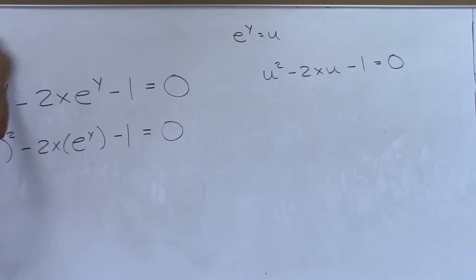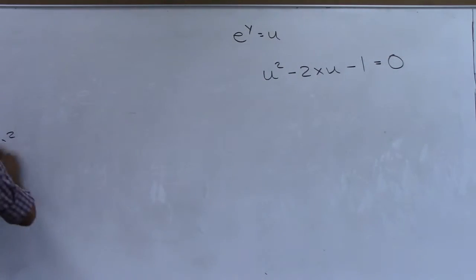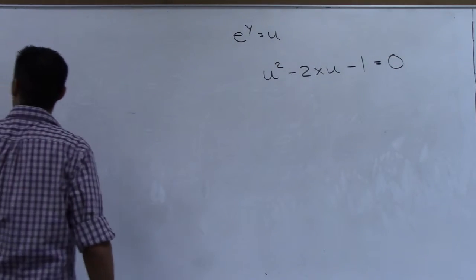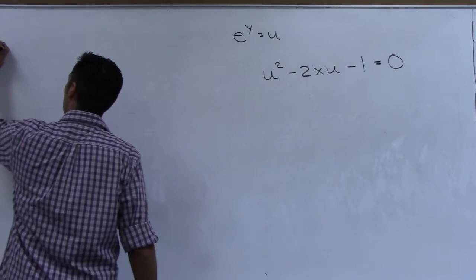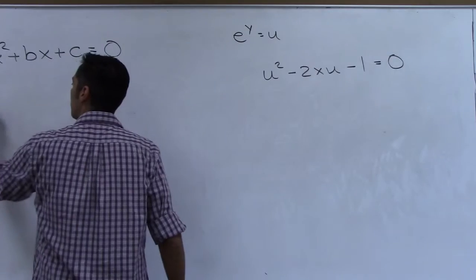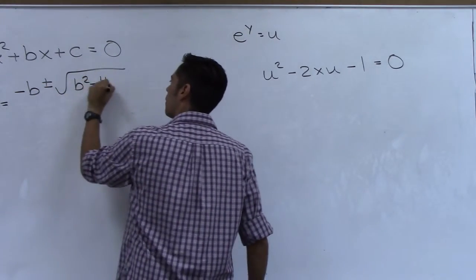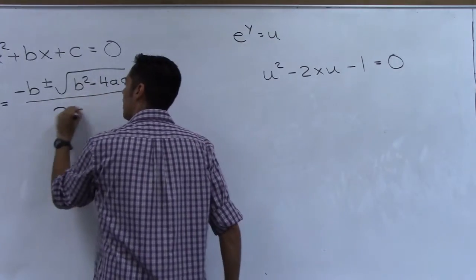How do you solve quadratic equations, usually? You try and factor them, right? But if it doesn't factor, what do you use? You complete the square or use the quadratic formula. I'm going to apply the quadratic formula to this. Let me remind you, because I really want to illustrate this. Here's what everyone knows: the quadratic formula looks like this.